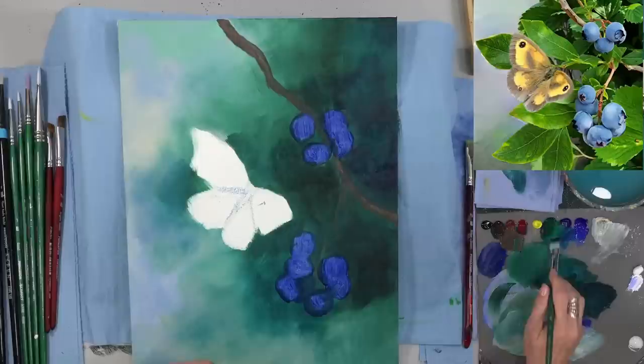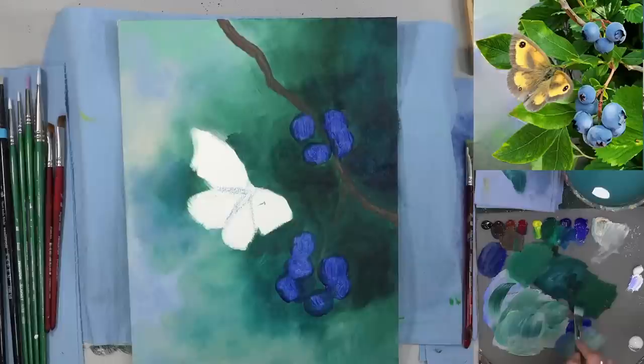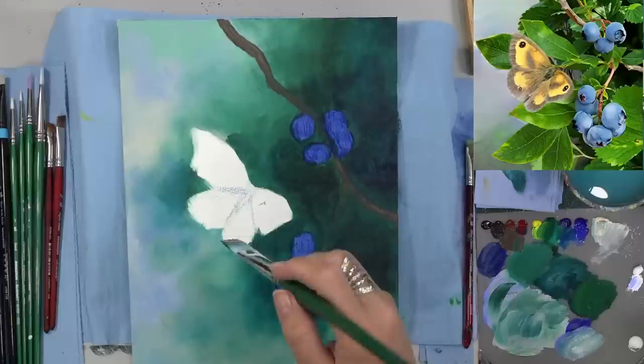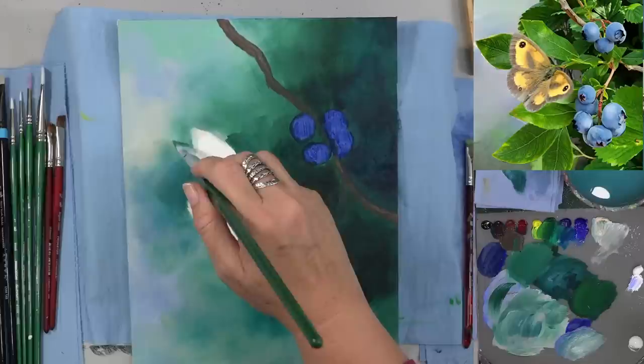I'm going to add some yellow now. So that was our background colors, and now we're going to add our leaf color, which is going to be a little bit more of a yellow green. So adding in that cadmium yellow light. And this is still fairly dark. I'm going to go ahead and map out where I want to put these. The wing is pointing upward here, so I'm going to go out with this leaf here.